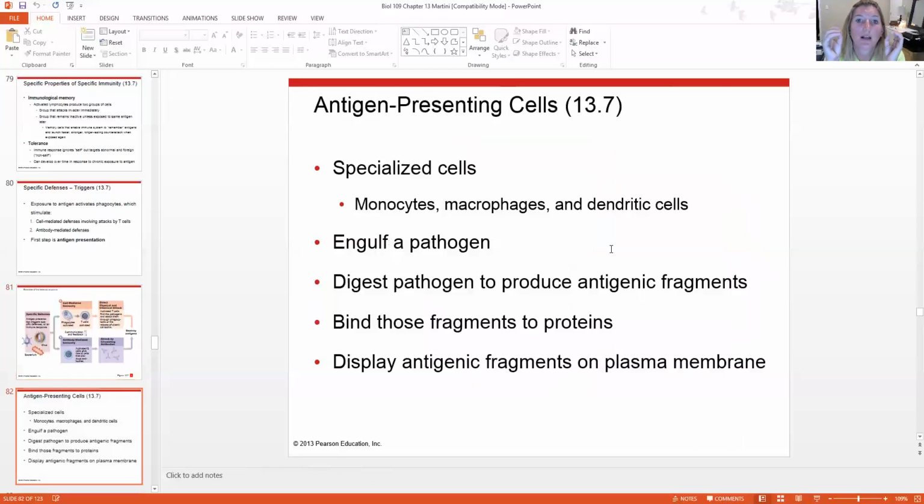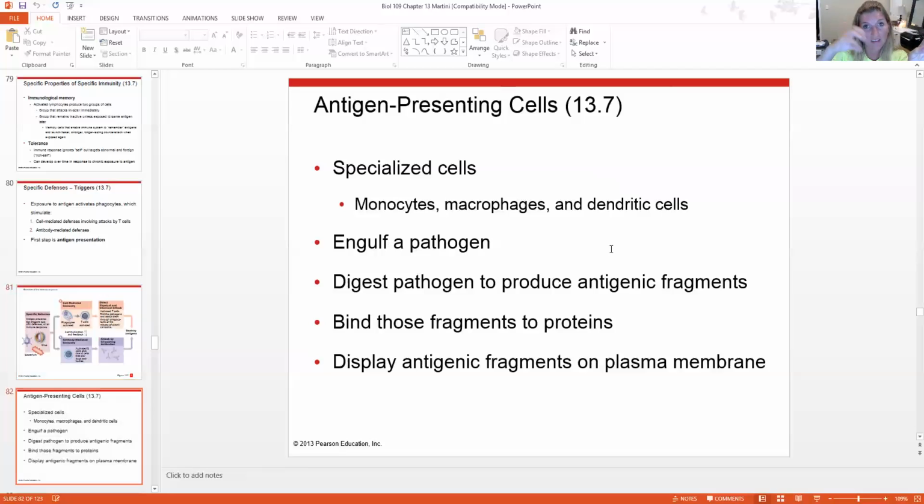So let's talk about antigen-presenting cells. These are special cells like monocytes or macrophages or dendritic cells, all cells of our immune system. Don't get the word dendritic cells associated with our nervous system. Dendritic cells are not neurons. They don't have dendrites. They resemble those neurons, but they're specific immune cells. These special cells will engulf a pathogen, and then they will basically digest that pathogen and produce some of those antigens on their own cell surface, these little fragments. And that is going to basically signal that to all of the other cells that an invader is there.